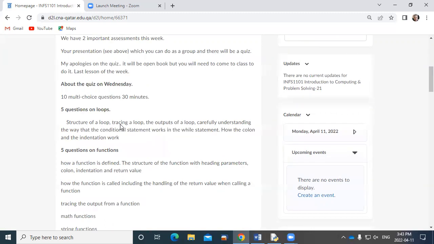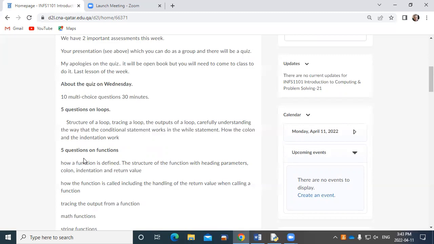I've written down the kind of stuff that you'll need to know in order to answer those questions. They're just multi-choice, but it'll be like, okay, so this variable has this value, and then while this happens, and then this variable changes, and this variable changes, and then print at the end what happened to it. It'll be that type of thing. So can you trace a variable through a loop? That kind of thing. All right.